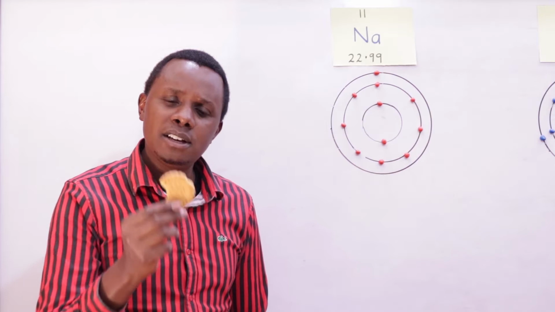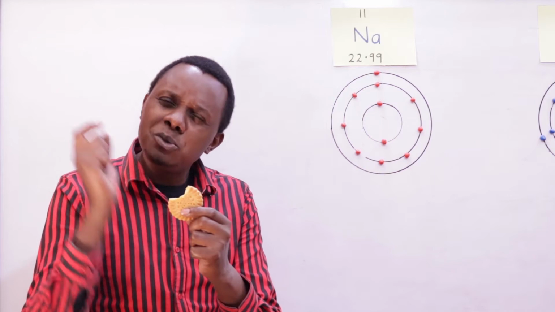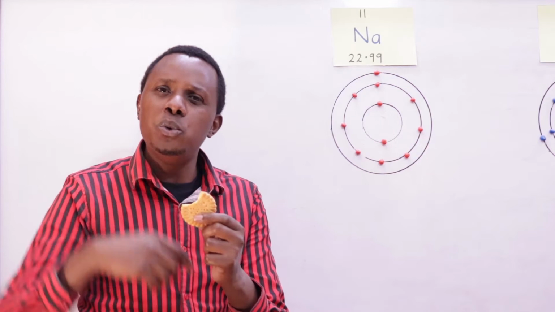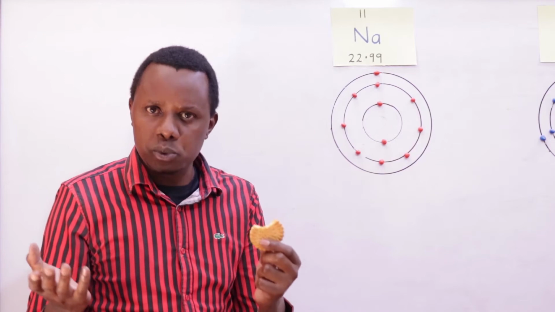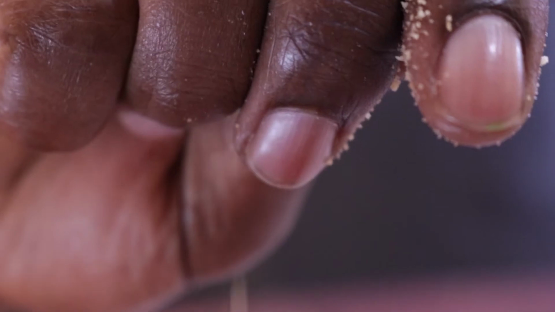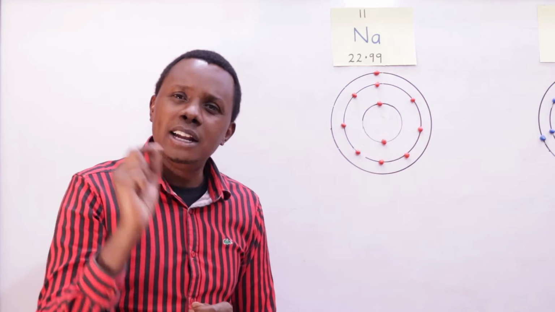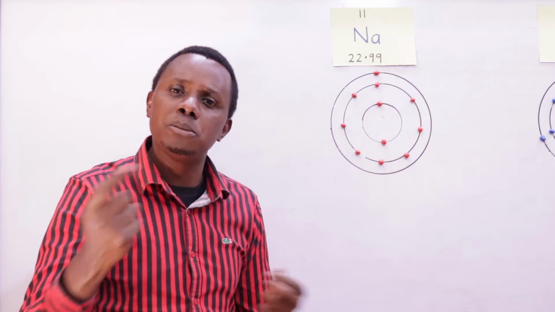Take for instance, a biscuit like this. These are solid. Now, my question to you is, how small do you think we can make this biscuit? If I wanted to share this biscuit with as many people as possible, how many people would it be possible to do that with? Now, if I crush this biscuit and I continue crushing it and I continue crushing it, believe it or not, this is still not an atom because I can still see it. An atom is so small that to see it you need a special type of electron microscope.